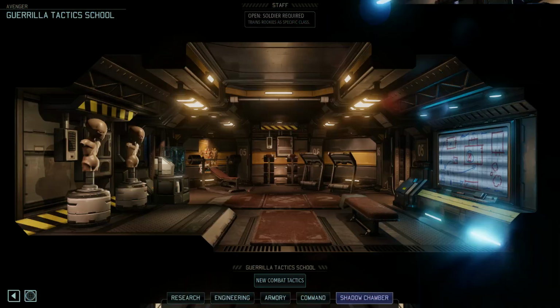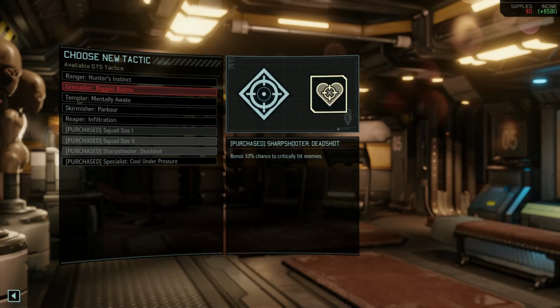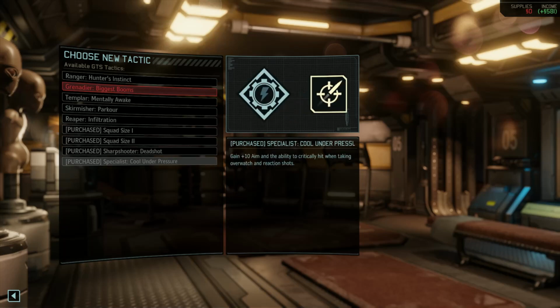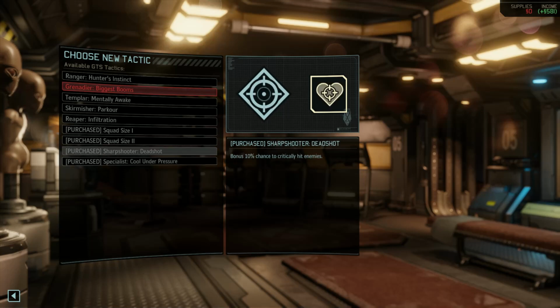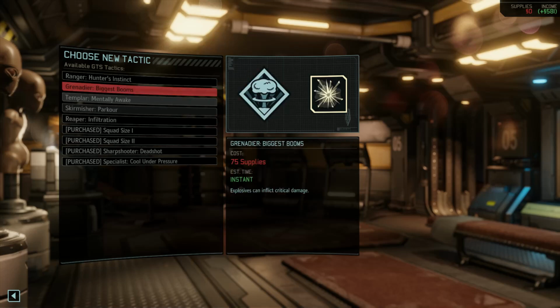The guerrilla tactics skill, basically, you want to rush this one. Basically, you train new combat tactics, which is there's the 2 squad size upgrades, and there's one that gives a bonus to each class. So I've got a sharpshooter one, you research it. It provides an upgrade for that class, and my sharpshooters have a 10% higher chance to crit hit. And my specialist can crit with overwatching reaction shots and plus 10 aim, I think, for overwatching reaction shots.